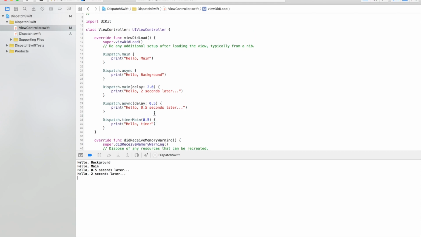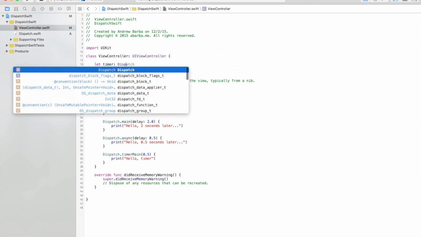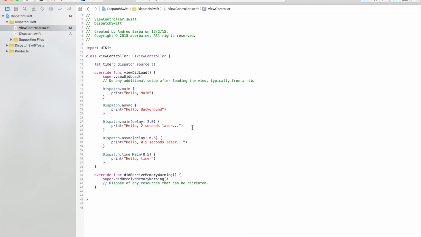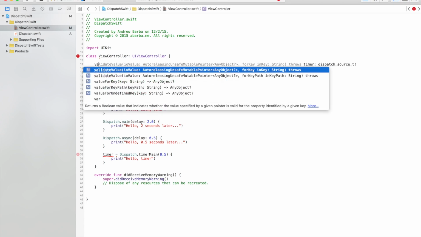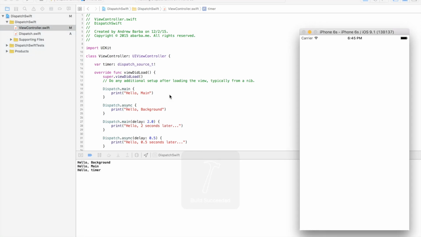So this has to do with automatic reference counting. This returned a handle to that timer, and I did not store it anywhere. So we had a reference count of 1. As soon as we returned it, nothing held on to it. That reference went to 0, so this timer was deallocated immediately. So let's actually keep a reference to it. So now I'm going to set my reference, and this needs to be var because this is not an initializer. Now let's run this, and let's hope that this actually works. And as you can see, hello timer is going to keep printing out forever and ever.